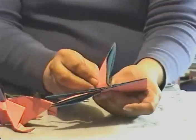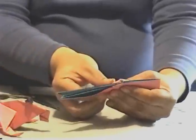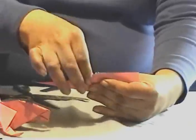Just hold, excuse me a moment. I am admittedly consulting one of my models, my origami model from before. Makes it a little easier in terms of reminding me of certain folds.